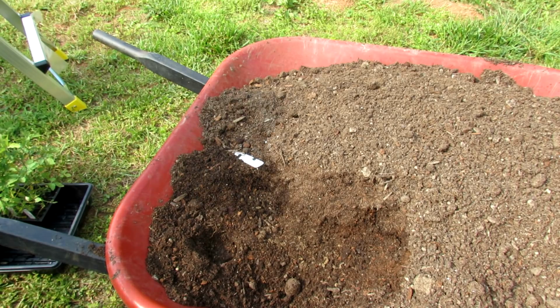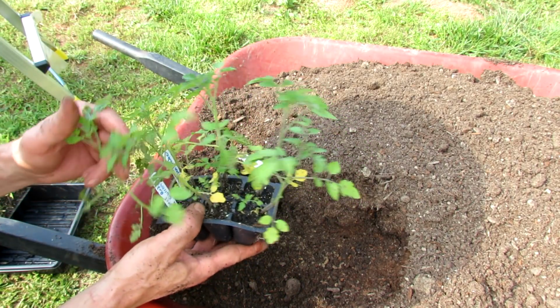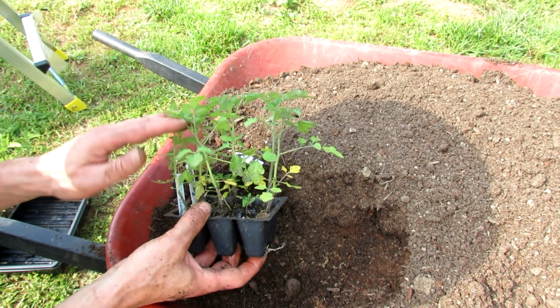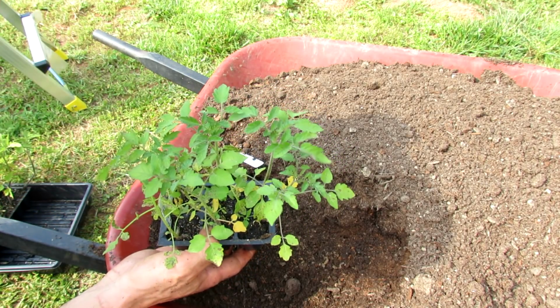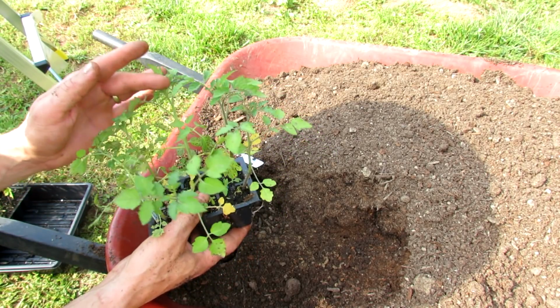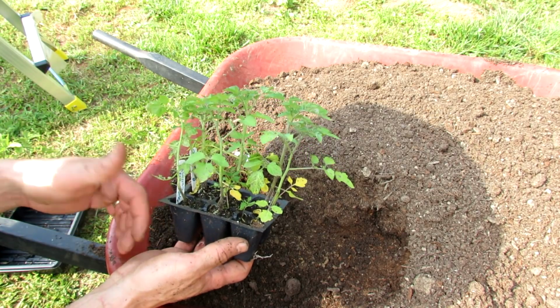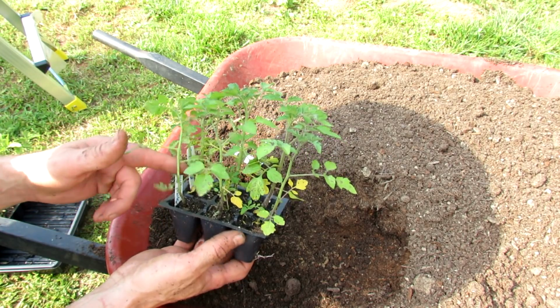when I'm done. Now, a couple of things. When your plants are underfed, they can look like this. When they're overfed, they can start looking like this. So overfeeding can be a problem. I know, because I keep a schedule, that these are not overfed, so they're going to get that nice drink of water-soluble fertilizer when I'm done.